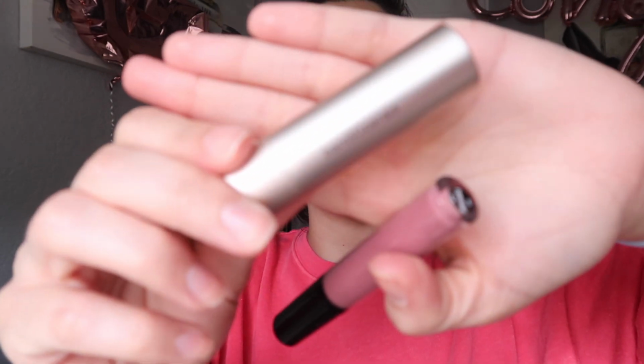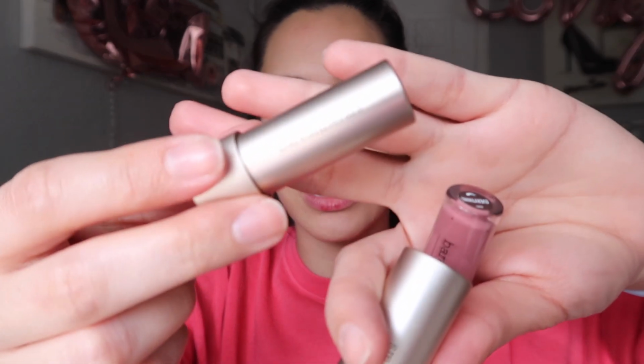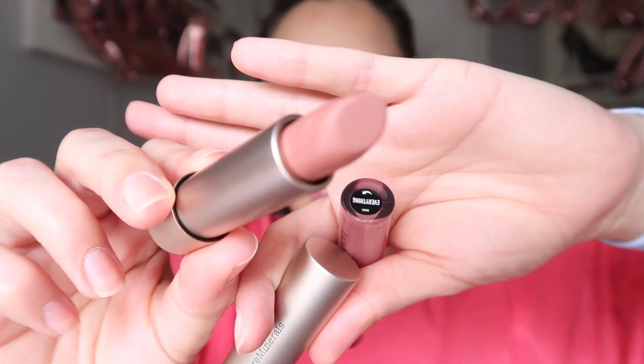Next, I'm gonna go in with some lipstick and gloss. So I pulled out my Bareminerals lipstick in Insight. This is what it looks like. So pretty. I like the color of this lipstick. It's a very soft champagne shade, and it also has the name Bareminerals on the stick. Not my first time using this. This is a very soft, everyday kind of look, and I think it's gonna go really good with that Bobbi Brown topper shade.